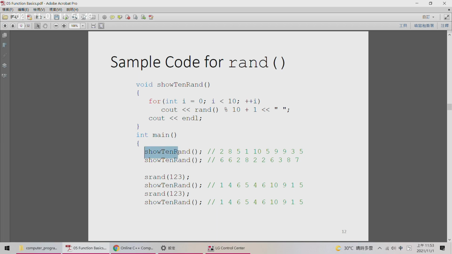For this example, the first function call and the second function call output different sequences of numbers. But if we use srand to embed a seed, then this rand and the last rand will have the same seed, and the two function calls will output the same sequence of numbers.